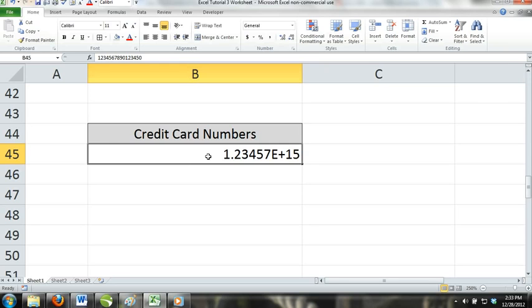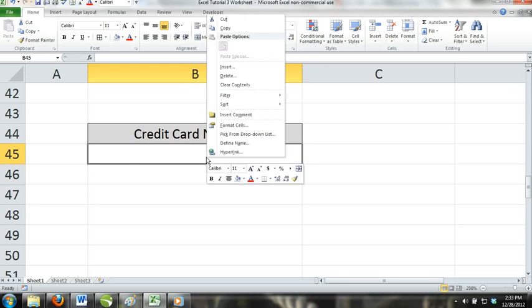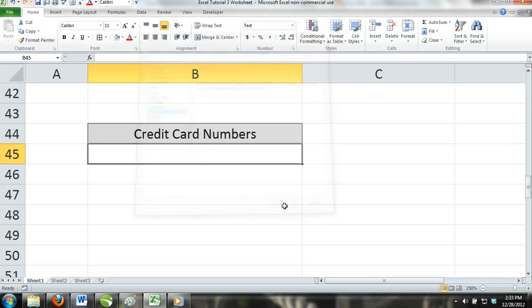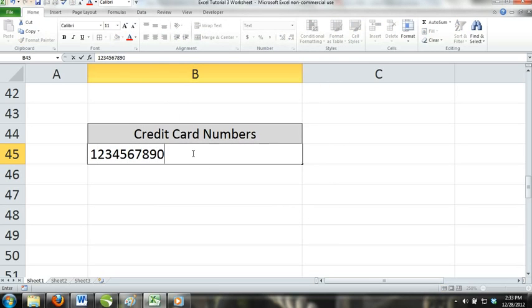All you have to do is format the cell to text. To do this, simply select the cell, right-click, and select Format Cells from your shortcut menu. Then click on Format Cells. A tab dialog box will pop up. Make sure that the Number tab is selected, and then under Categories, select Text and click OK. Now your cell will be formatted as a text and you can enter a much larger series of numbers.